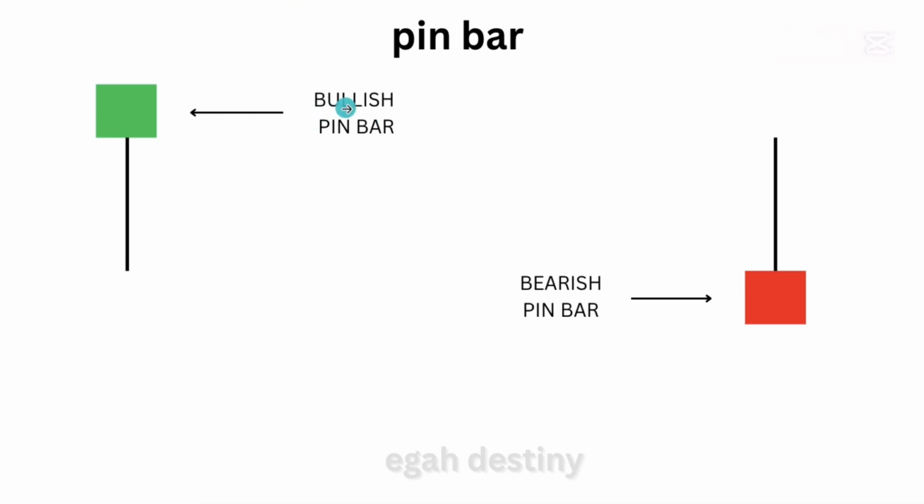Now, this is a bullish pin bar, this is a bearish pin bar. We notice that it has a small body and a longer wick. This bullish candlestick opens at the bottom from our understanding and closes at the top. This drive up, leaving a little body and a large wick, signals that there was contention between buyers and sellers. At some point, there was bearish pressure to this point, leaving behind this long wick. But overall, buyers came in and regained momentum, thereby pushing the market to the top. This is the bearish counterpart.